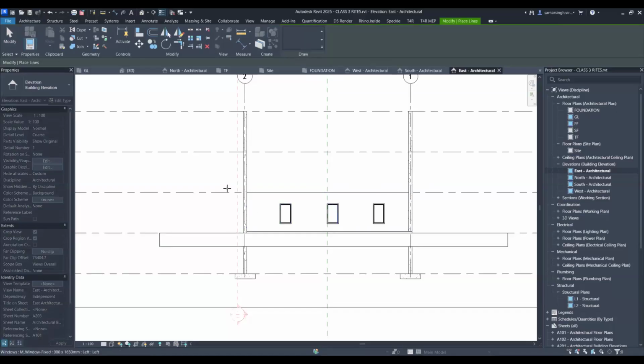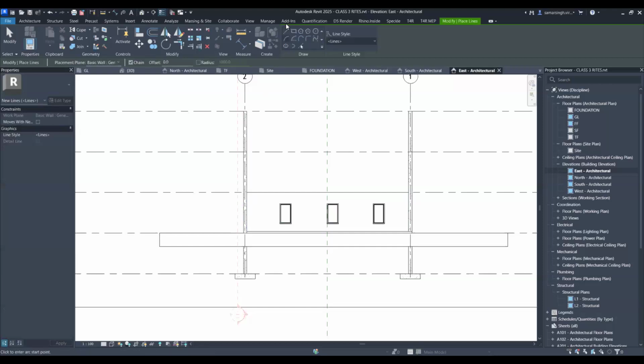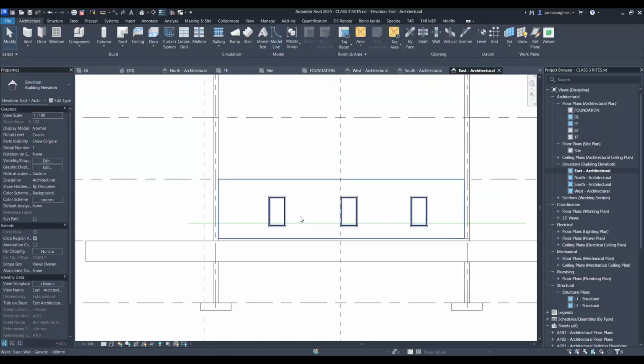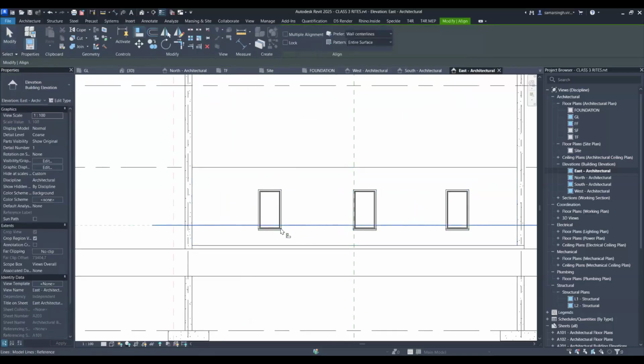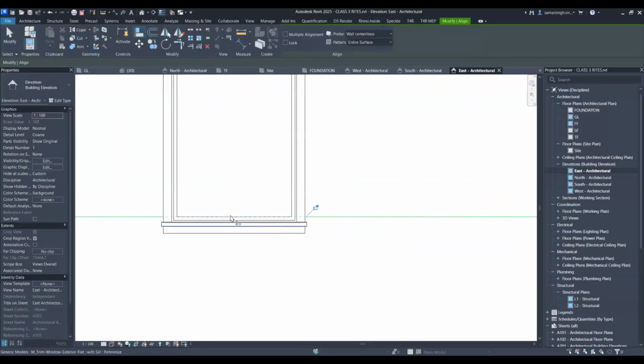So very simply, I could have chosen a plane. So after choosing the model line, I chose this wall on which I wanted to draw. And here I can maybe just go ahead and create this line and then align all these windows with this line. So align, click on the line and then click on the window.